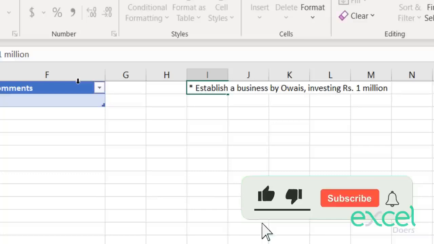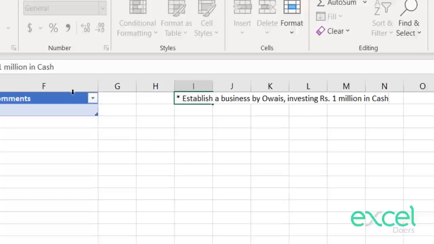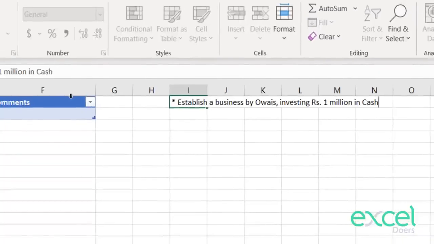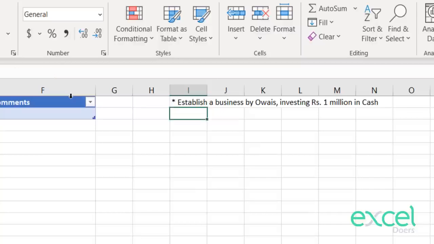In cash. This is also important, whether you are investing in cash, or you are depositing in the bank, or you are investing some kind of materials. You have to define it, because that's how you're going to park your assets into the accounts in your company. So establish a business by investing rupees 1 million in cash, right?